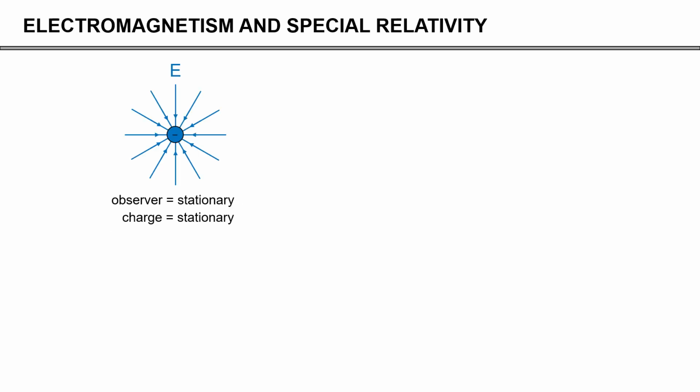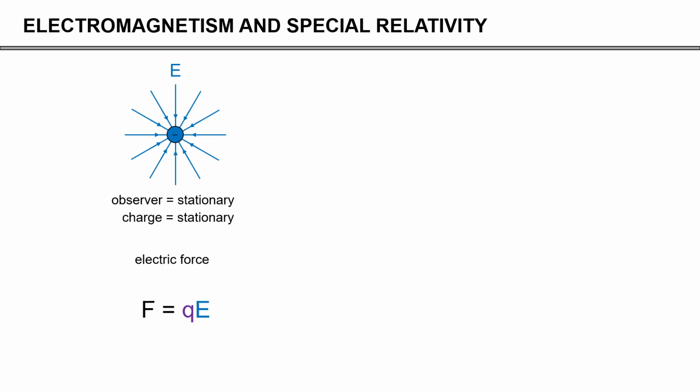Now, before we get there, we first need to understand a little bit where magnetic fields are coming from. We discussed last time that the electrical field that, for example, surrounds an electron is an intrinsic property of matter, just like mass is. And here we have an electron. The electrical field lines are shown as such. You as the observer are stationary, and the charge is also stationary.